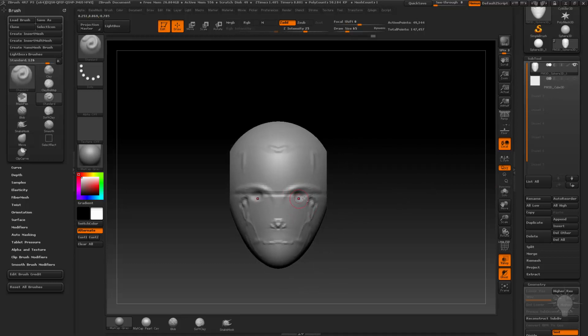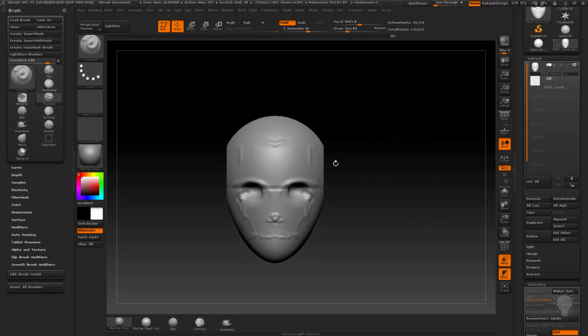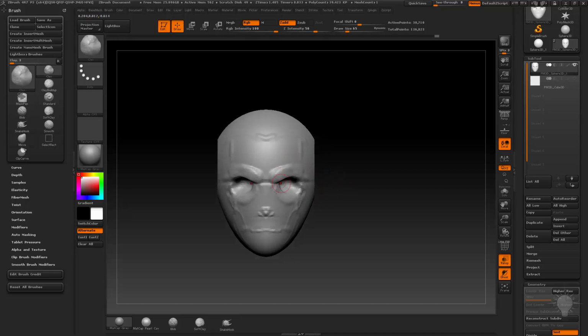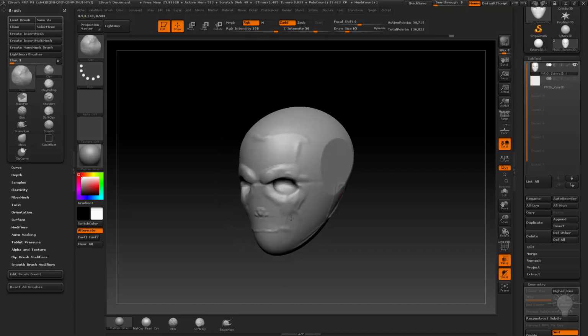So now if we want to, we can go ahead and construct a skull off that. I'm going to hit L to turn off our lazy mouse for our standard brush while we use it, and I'm going to crank it up just a hair. Go ahead and control swipe when you need to. So we've got our brow here. I'm going to be switching between the clay brush and the standard brush.